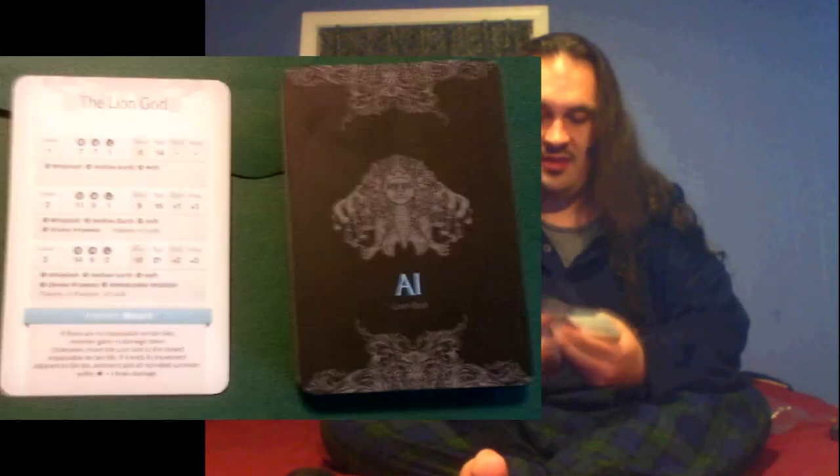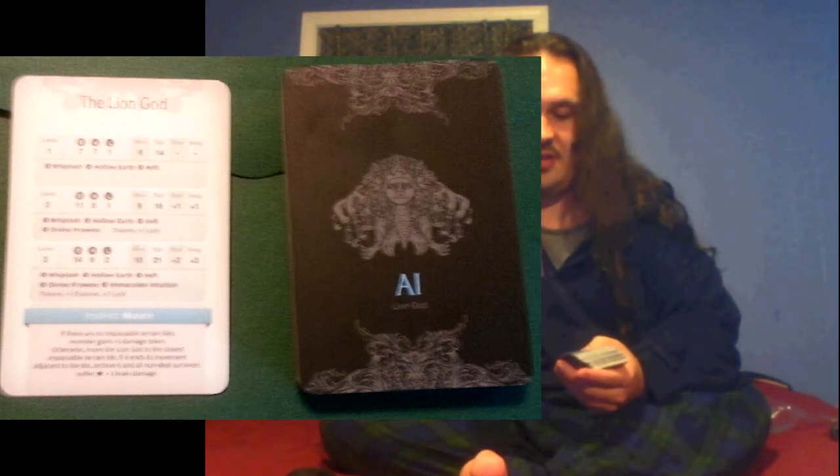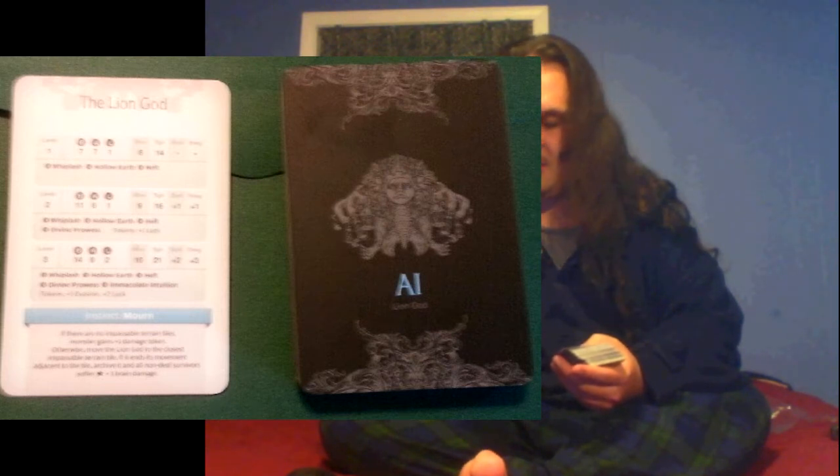Okay, the big brick of cards. I'm not going to go through all of these because there's a million cards here. We have the Lion God's basic action card. He does 4 damage, then knockback 7. Oh, that's real strong. This guy hits like a truck. That's not very good for survivors.